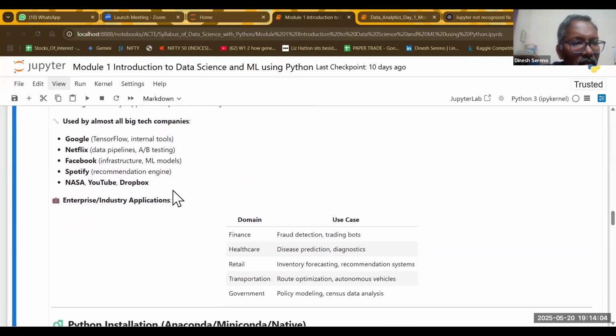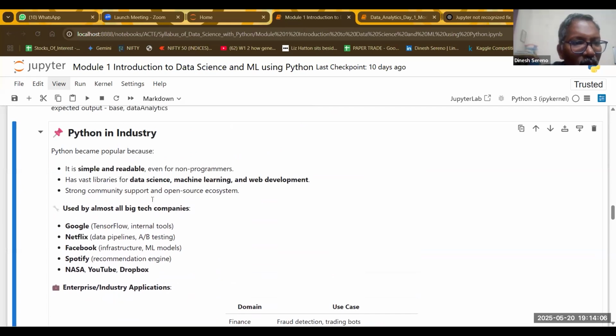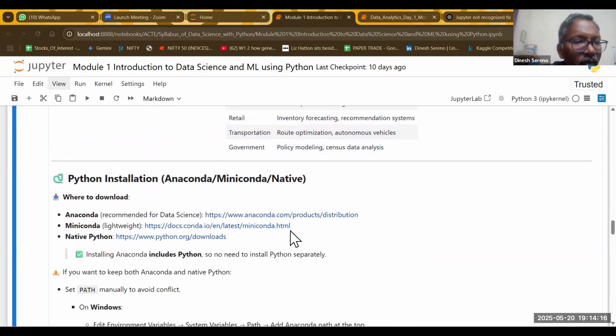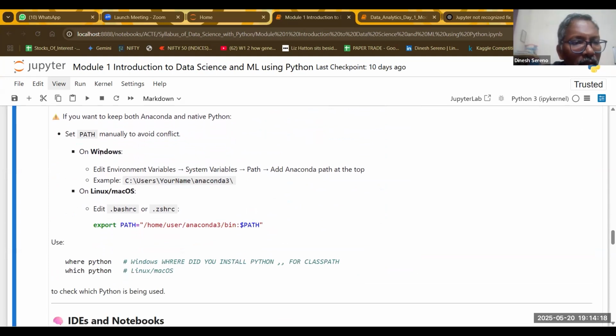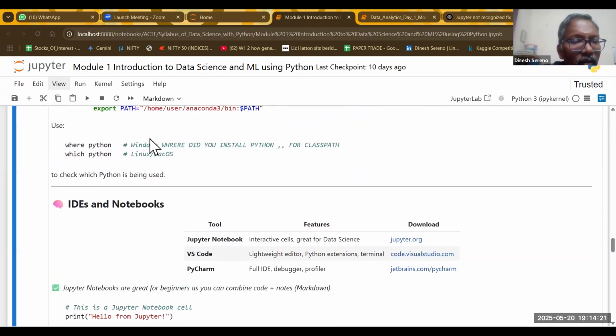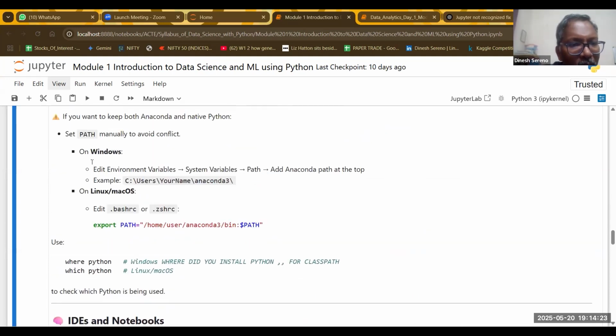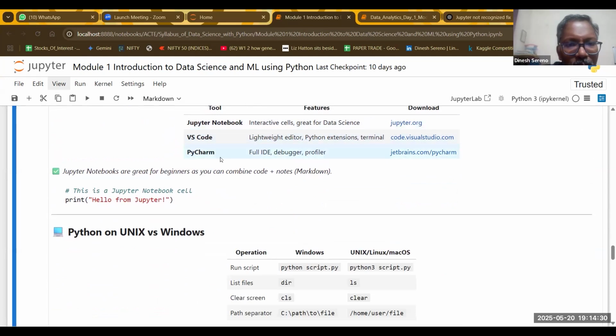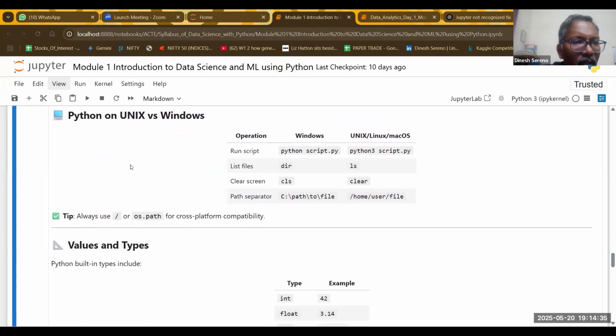So we already discussed what is Python, why is it important: simple, readable, used for data science, all that. It has a strong community, it's open source. Python installation we have done. So these steps are all done. We already have seen all this. You don't have to do anything with your path environment. When you installed, you would have chosen default, so it would have already set the path. You already discussed what Jupyter Notebook is. VS Code and PyCharm we'll not do now. You're already installing Jupyter Notebook, so that's fine. Then these are the list of some commands you must learn.